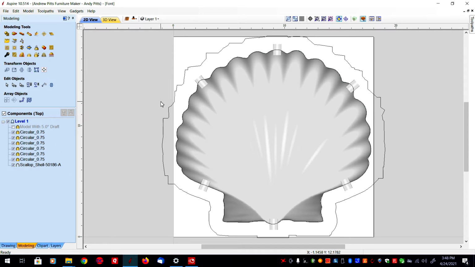So for example, if I had a model that had vertical sides and I added 5 degrees of draft, the program would then make a 5-degree slope out from the edge.